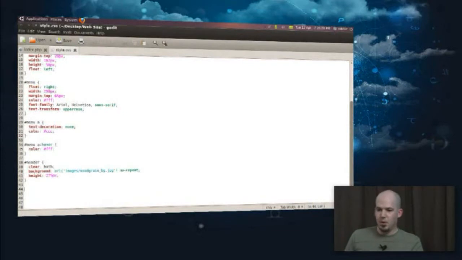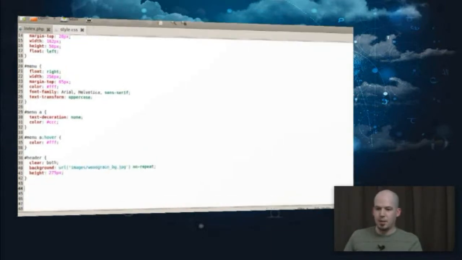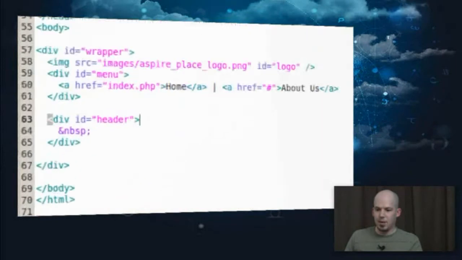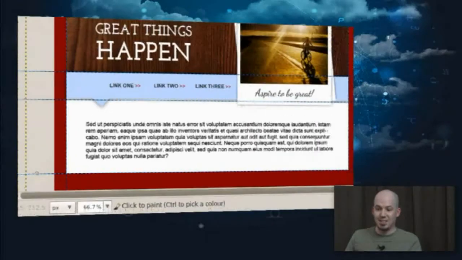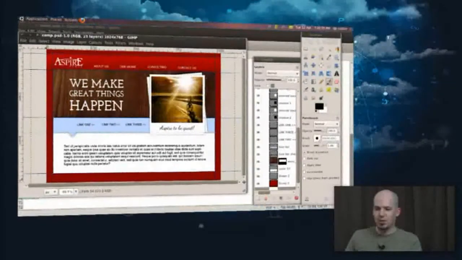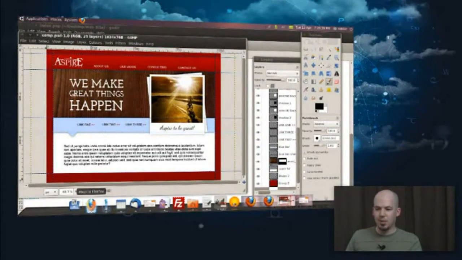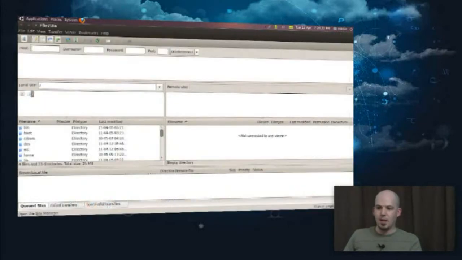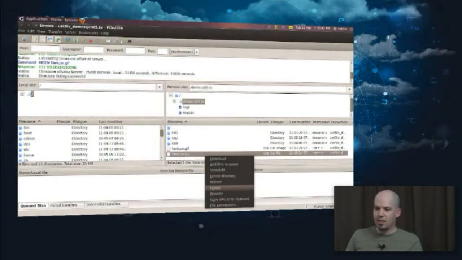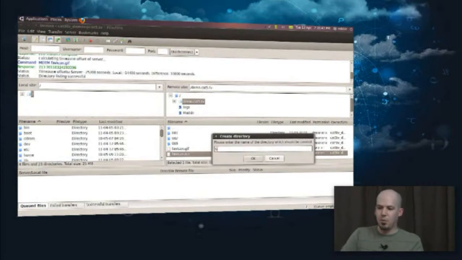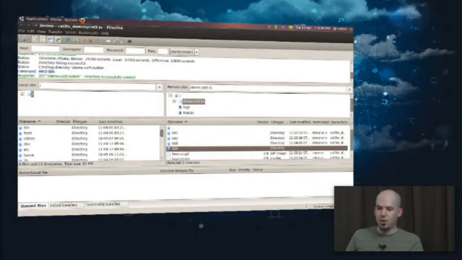Over here, I'm going to create a new, let's go back here and go to our header element where we've got just a non-breaking space. And I'll just put in here, for example, the word hello, which is just test text, so that we can actually see where that's going to lie. Now, we know that that's going to be in the top left corner of that element. Let's get connected over to our demo server here and get that uploaded. So demo.cat5.tv/004 is going to be our working folder for tonight.